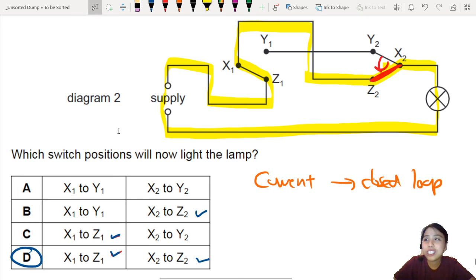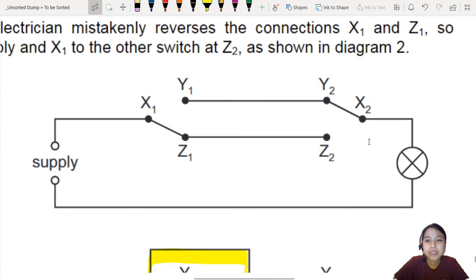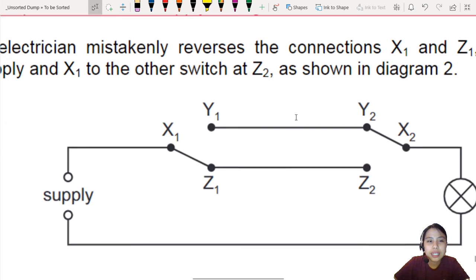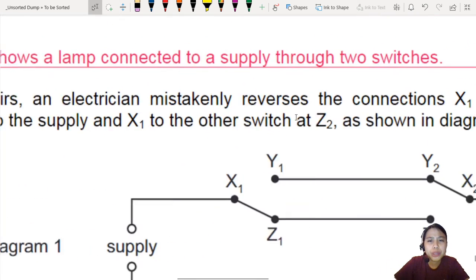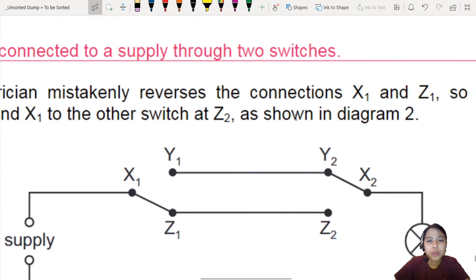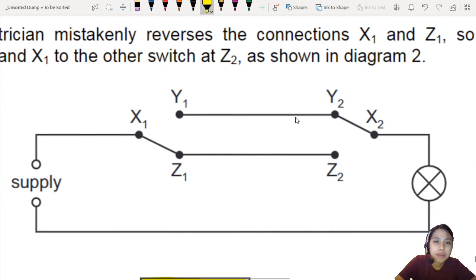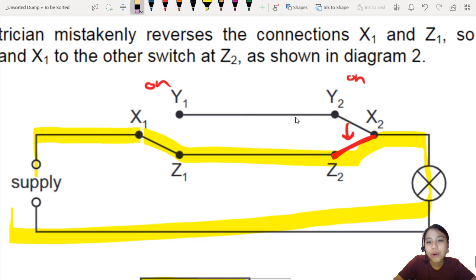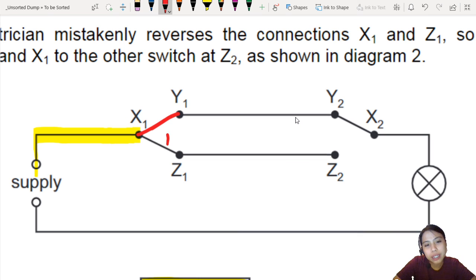Now if you're curious what happened to the original circuit, you can take a look right here. So what happens here is where should it light up? Two switches. Okay, so normally what you should have here is the supply comes in, the current comes in. When you turn it on, I mean you can either turn on on this side or turn on on this side, both will work. So maybe I hit this switch, then I can light it up. Okay, or if I want to change this switch instead, hit the switch, then you can still light up the bulb.